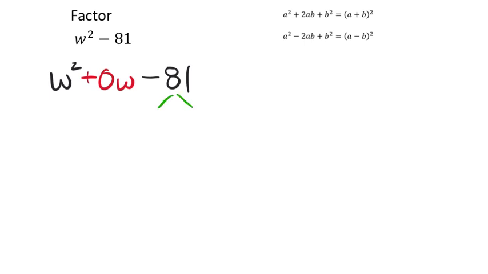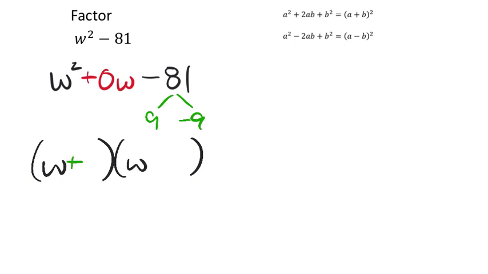So negative 81, I want two factors of negative 81 that add up to 0, such as 9 and negative 9. And I skipped some factors there on purpose, by the way, hopefully for your benefit. So since the leading coefficient of w squared is a 1, phantom 1, I know I can just fill these in. And then I can just add in my 2 factor from the factor pairs.